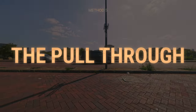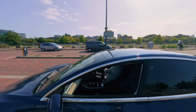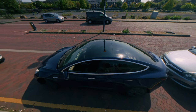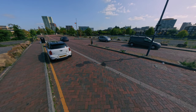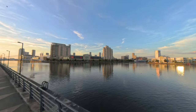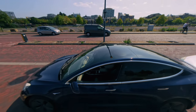Now the next method is the pull-through shot. Having a smaller camera means that you can pull it through different places much more easily. The X4 is so small, you can pull it through bars, branches, heck, even a car with ease. However, don't just pull the X4 through a couple of bars on a bridge because you can. Make sure it adds creatively to your video and is an interesting kind of shot to use.